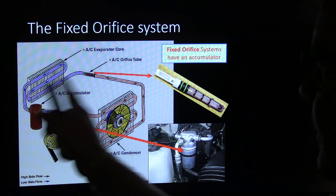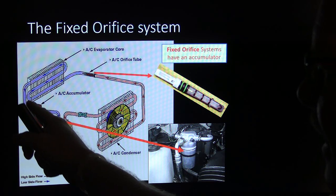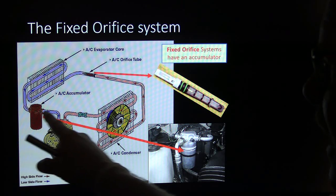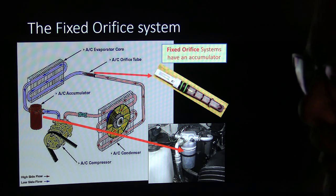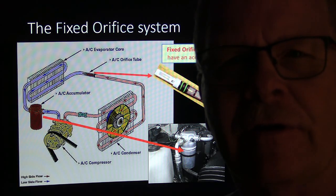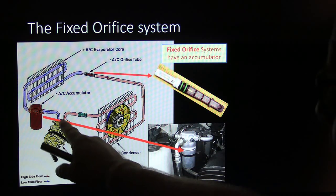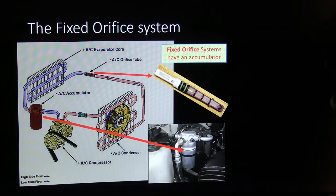Here's the important thing. This process should be continuing past the evaporator through this line all the way to the compressor. If you don't have a cold suction line all the way to the compressor, then chances are you don't have enough refrigerant, provided the compressor does not fall through or whatever. You can look at pressures and tell this too, but let's say you're charging a tractor out there somewhere, and you don't know what the refrigerant charge is, you can keep adding refrigerant until this suction line is cold all the way to the compressor. And when it's cold all the way to the compressor, you know you've got enough refrigerant in there just by the fact that it's cold all the way to the compressor.